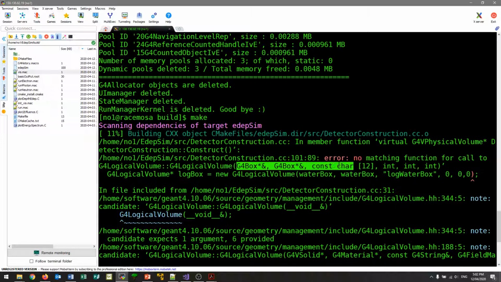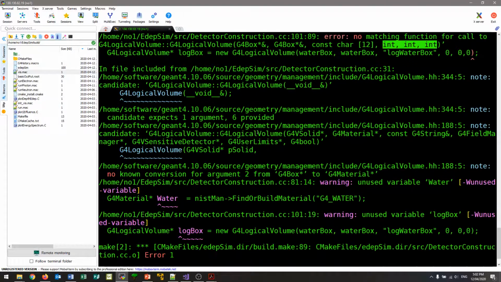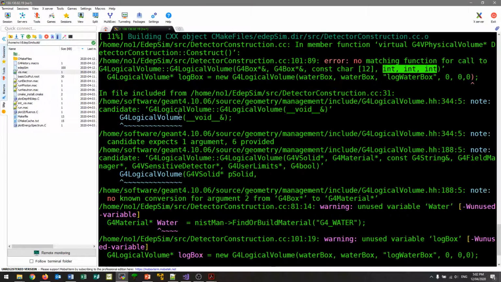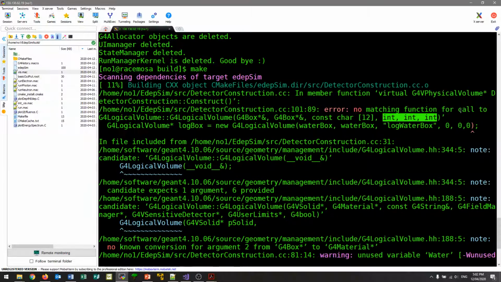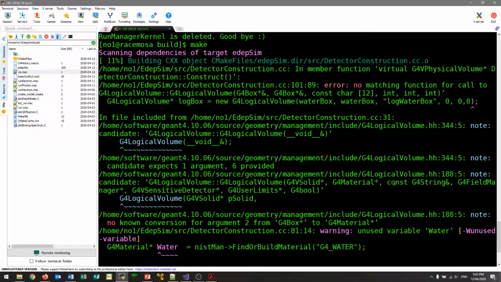We gave it a G4Box, and the constant here, this is just the name we gave it, and then those 3 zeros at the end. And then the compiler will tell us what it expected. Here this isn't showing it nicely. Oh sorry, here's what was expected, down here in readable form.